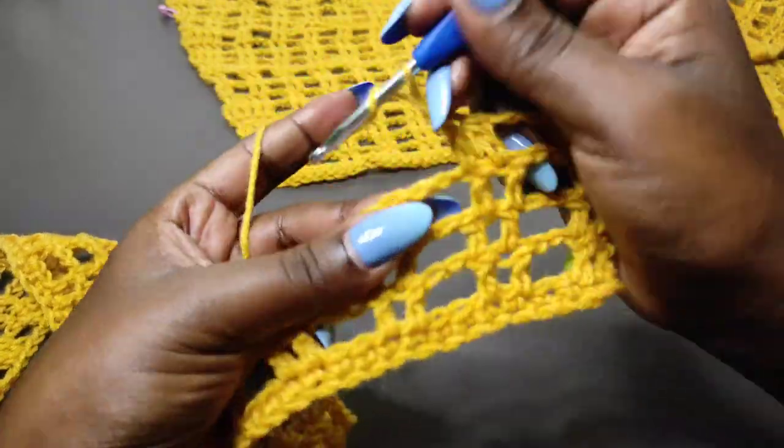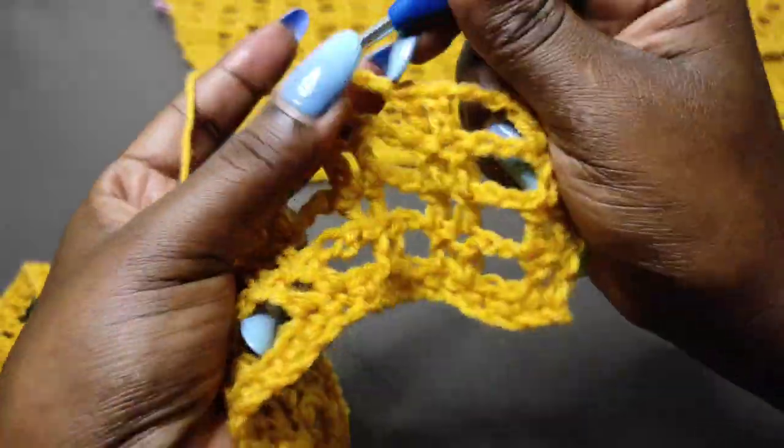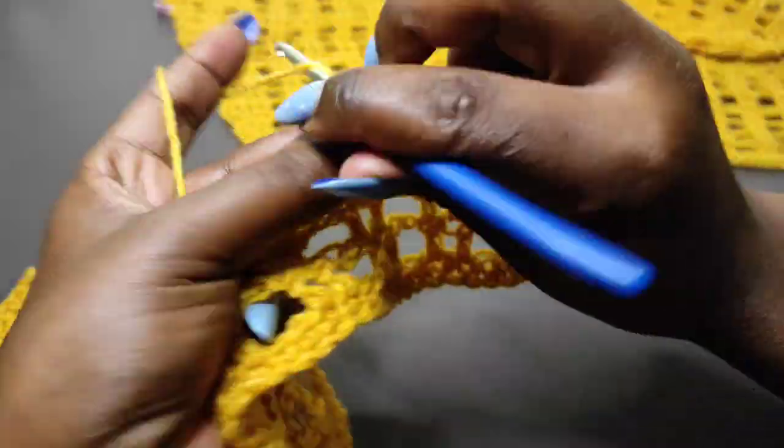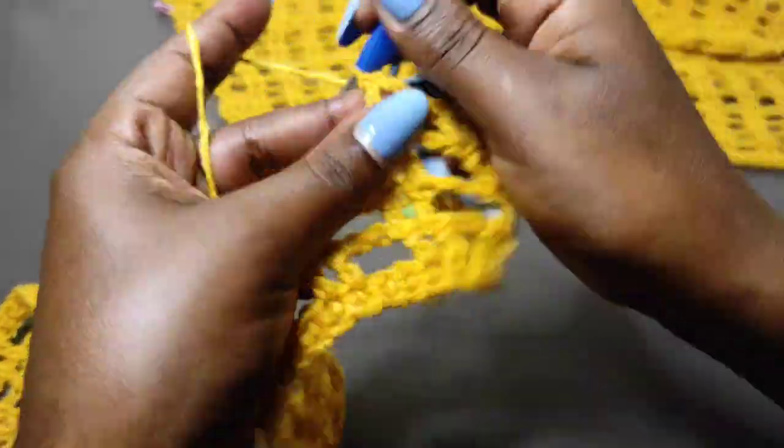So I'll just work row 5 to the end. Once I get to the end, I'll chain 1 and turn, then work the single crochet row back to this point without increasing. So let me get to the end of row 5, then I'll show you how to do row 6.